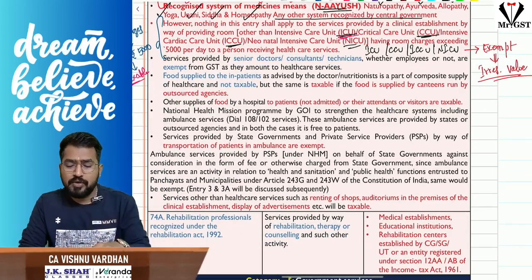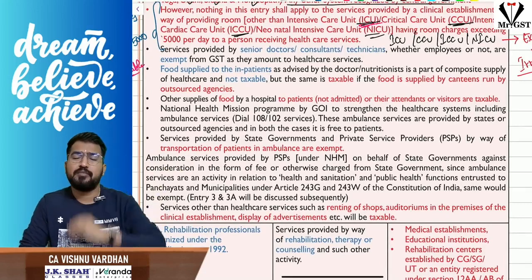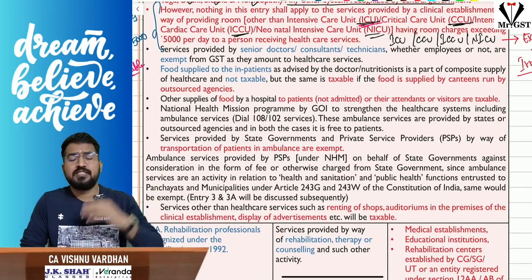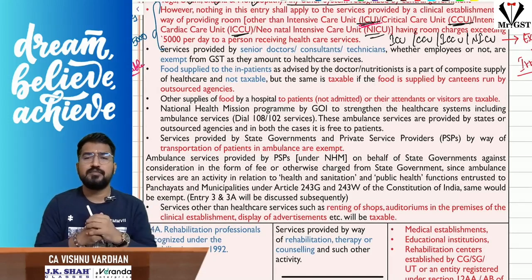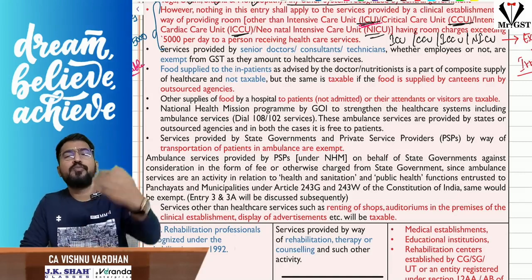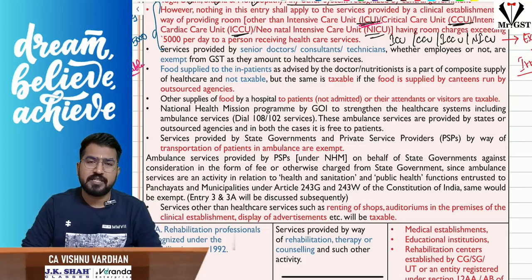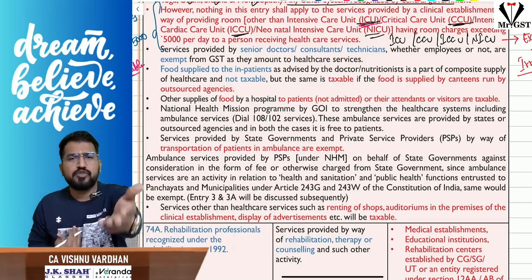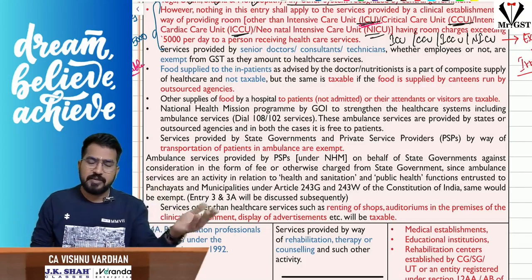Now, one more interesting thing is that some senior doctors or consultants will come to the hospital and provide their services. For example, Dr. Vishnu Vardhan, MBBS, FRCS, London. Whenever in Apollo hospitals any VVIP case or critical case comes up, they will call me: Vishnu sir, please come and check, give your opinion. I go, provide my services and charge Apollo hospitals, not the patient directly. Taxable or exempt? Exempt, because I am an authorized medical practitioner. I am also providing healthcare service. The recipient can be Apollo hospitals or any patient, whatever it is.